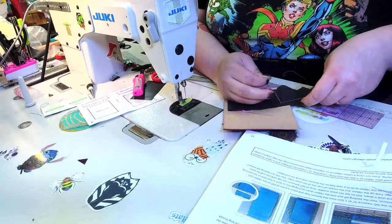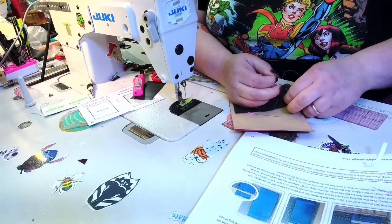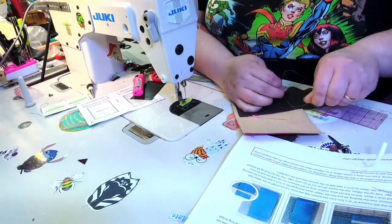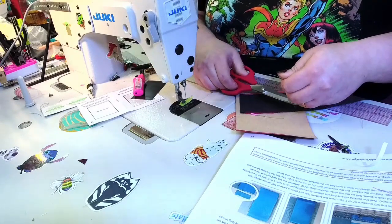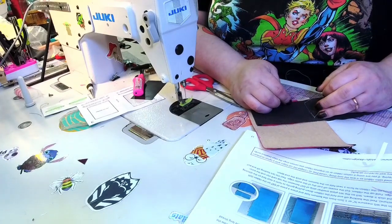And I'm hoping that the little tips and tricks that I'm giving you help you achieve the wallet you want. Because I feel like this is a perfect scrap buster. It's a very chic, cute wallet. You can put a zipper pocket and then make it for a small child or a person that has coins, or in my case, some candy of some sort. The zipper pocket is super cute as well.